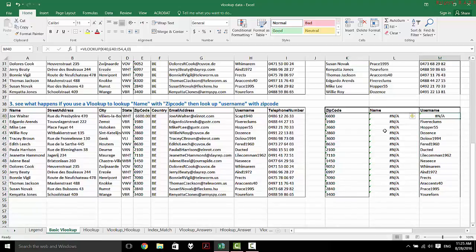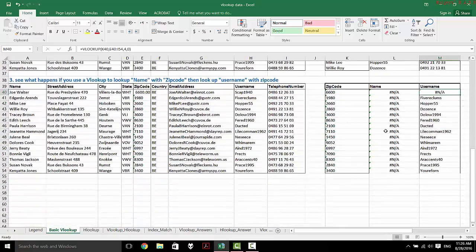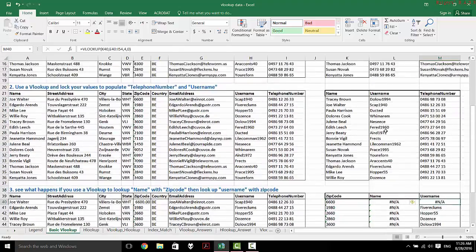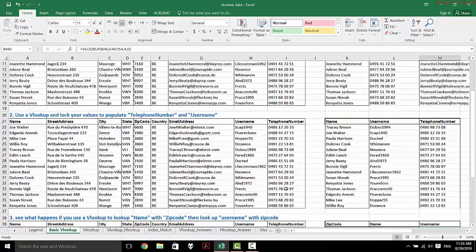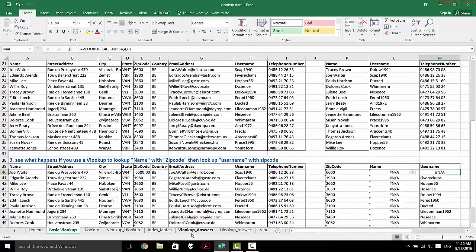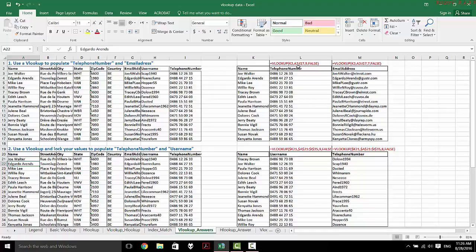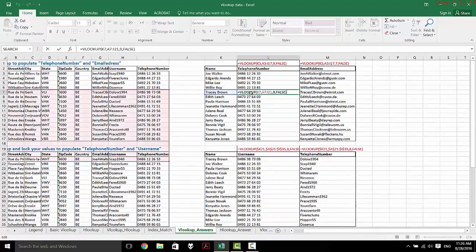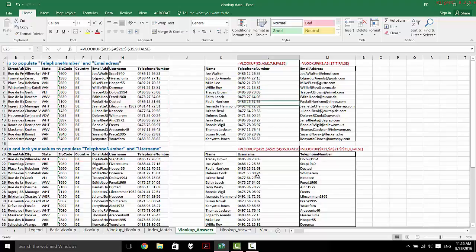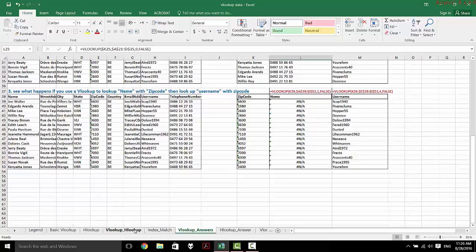The point here is to just give you an idea of all the functions and limitations of VLOOKUP. This is the basics of VLOOKUP, just the very simple and how to use it. I recommend you now delete all the information if you were filling out with me and try again. And as always, I put the VLOOKUP answers at the end with the proper formulas if you need to look. And they are structured properly, so if you open it, you could see the differences between each problem. And I hope this helped you.